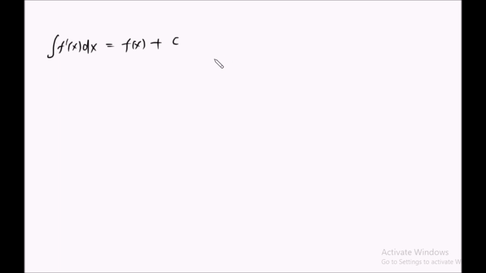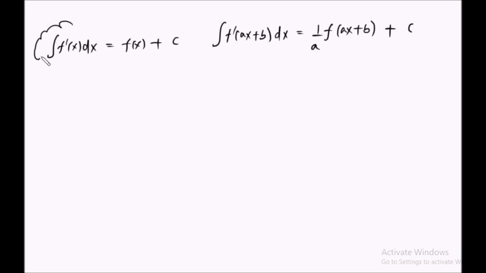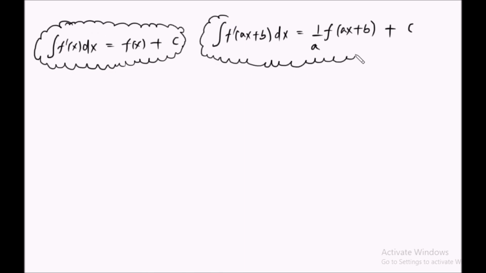So now, today, this was the old standard form. Today we have seen that if I integrate this one dx, okay, so instead of x I have put ax plus b, I have changed it, okay? I get what? I get 1 over a times f of ax plus b plus c, okay? So this was the old standard form for kids, okay? This is the standard form for kids. This is the standard form for whom? For grown-ups.